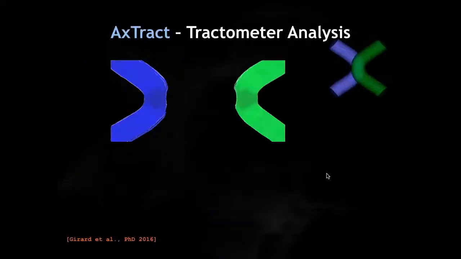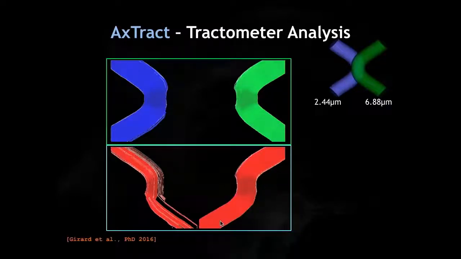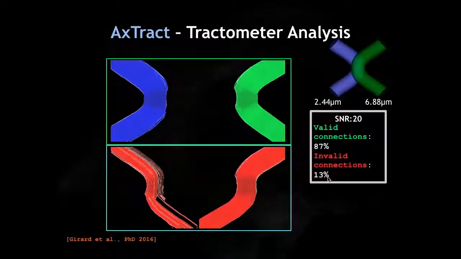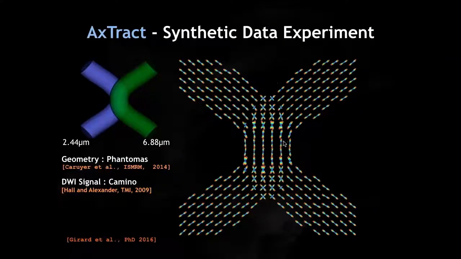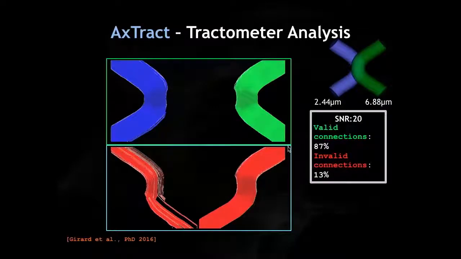And so we can run our tractography algorithm on this. Now, adding the constraint, when you have a direction, you want to keep going in the same direction that maximizes your incoming direction plus your diameter information. And so you reconstruct the valid connections. You still reconstruct some invalid ones, but now it's only 13% of the streamlines that are actually wrong. Now you've jumped up the percentages to 87%. So it's still challenging. There are still many difficult crossing configurations here. But there is hope to reduce this number of invalid connections.